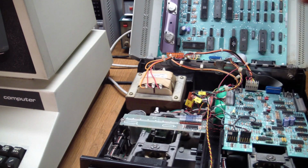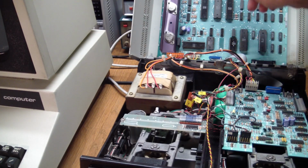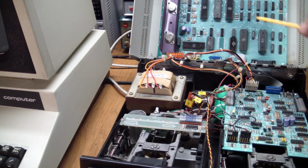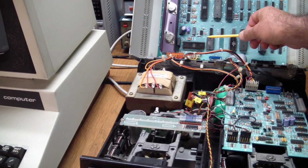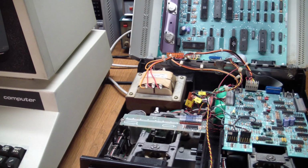And I removed those, and I flipped on the power switch and started measuring voltages at the power out going to the drives and at the chips themselves. And I was getting proper voltages. I was getting 5 volts, the 5 volt logic as required all over the board. And it was pretty good. It was like 5.05 volts I was getting. However, the load was only the main PCB and not the drive, so there could still be surprises waiting for me at this point, but it looked good, and there were 2 rails of 12 volts coming out on this, and without a load, those also measured very close to 12 volts.